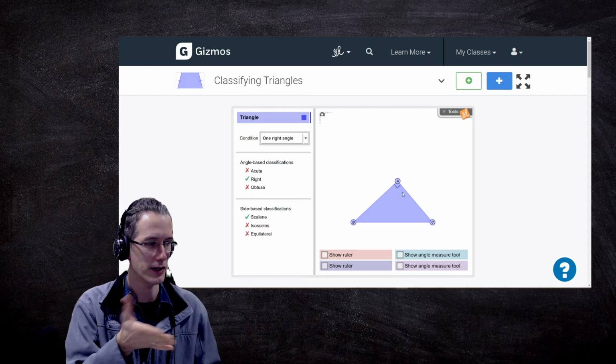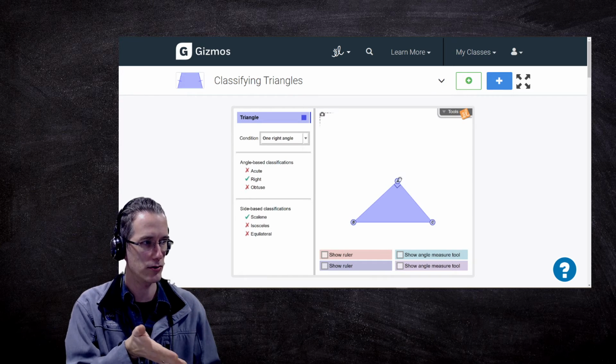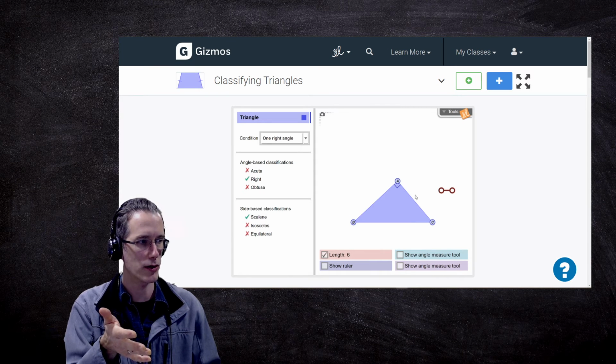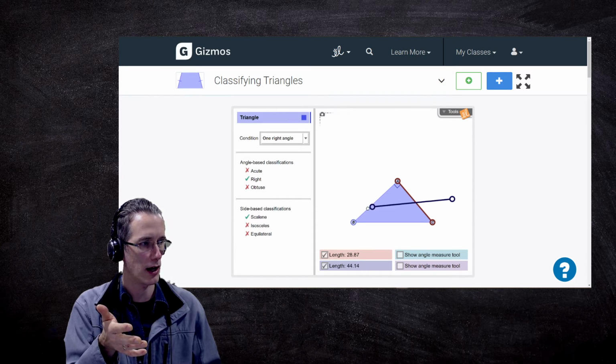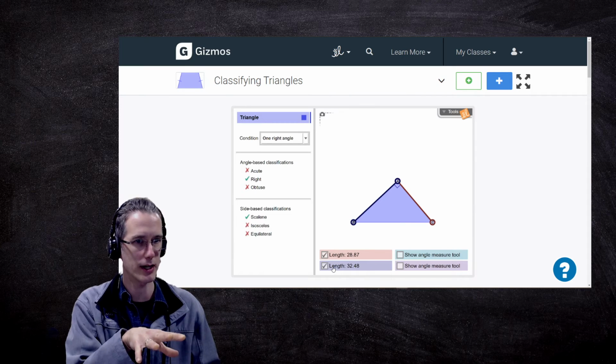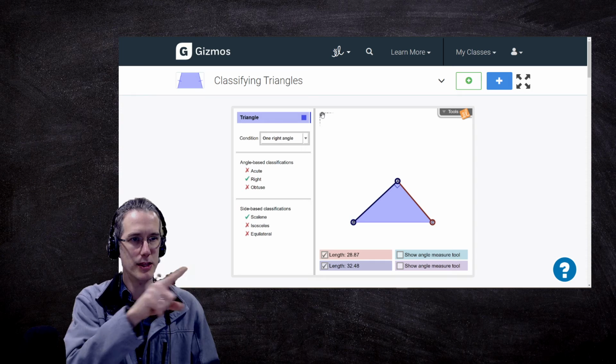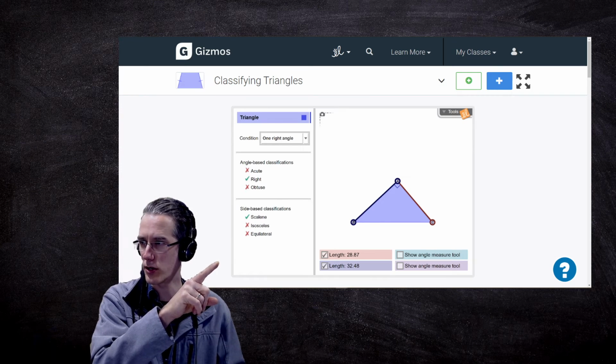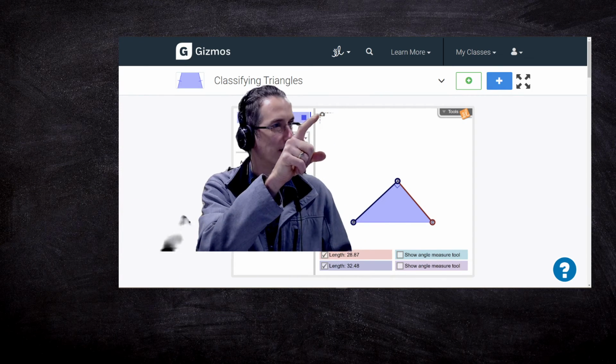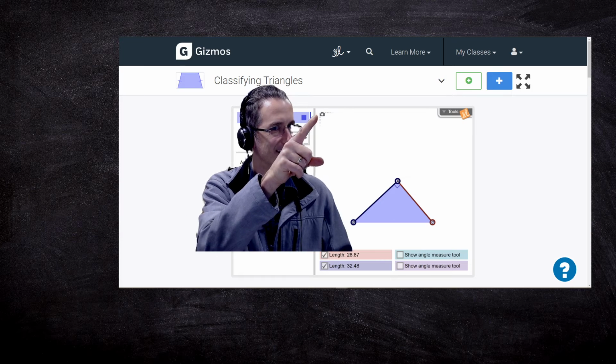But even more useful in this case, I'm supposed to draw a right scalene triangle. I have to make sure that the sides are different lengths. So I'm going to just really fast do that because I don't want to make a mistake and get the wrong kind of triangle here. So I'm going to measure up these two sides just like that. They are different lengths. Check that out. Now I'm going to go up to this tool up here. I'm going to fly over and show you this tool right there. That one right there.